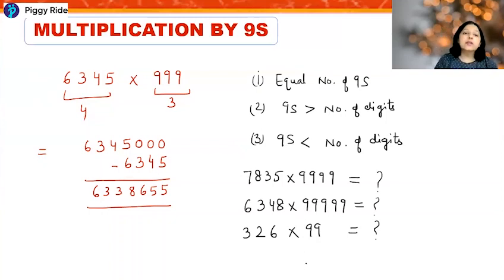So with this, I'm just closing it here. Today we have discussed the multiplication by nines concept, and this is a very interesting concept of Vedic maths, but still there are many concepts to learn. So in the next class, we will discuss some other concepts. So keep doing Vedic maths and practice all the questions.